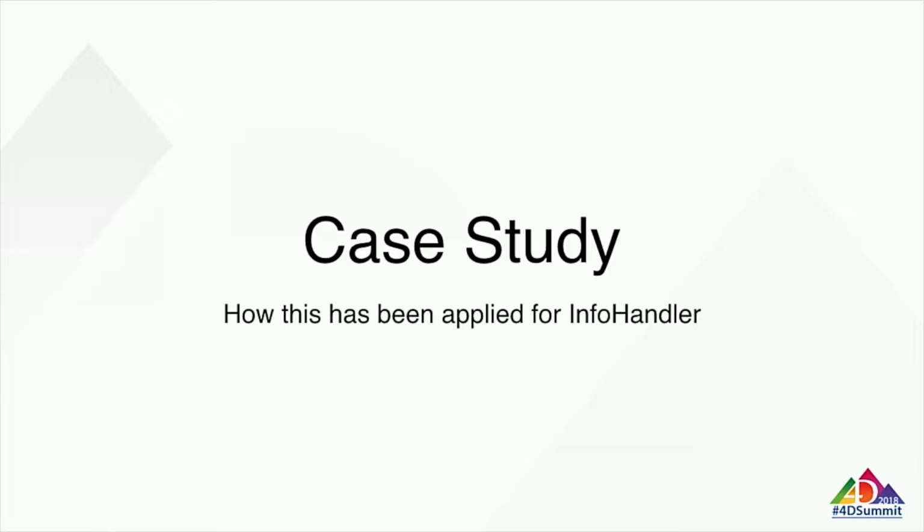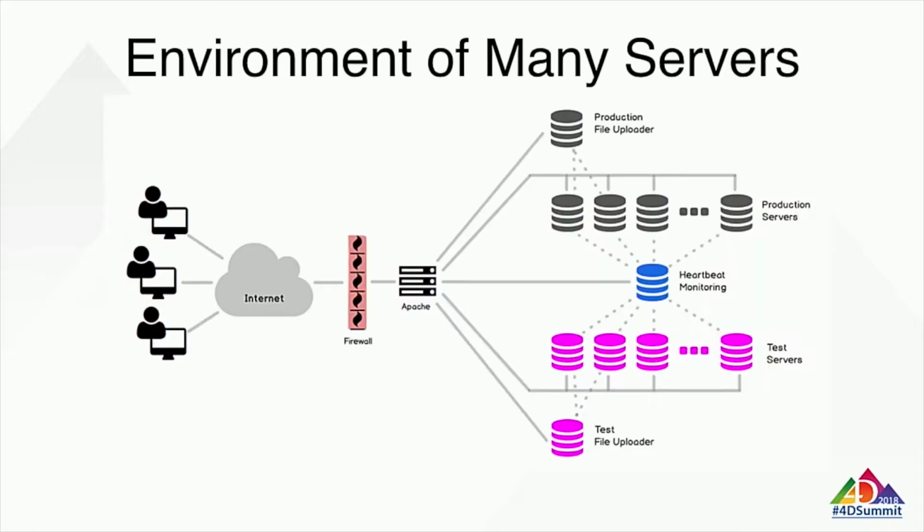So the company that I contract with is called InfoHandler.com. They are a vertical market application for school systems. They target basically helping therapists who provide special needs services to K-12 students do some of their paperwork. It's a web application to collect the due process information that they need for billing.